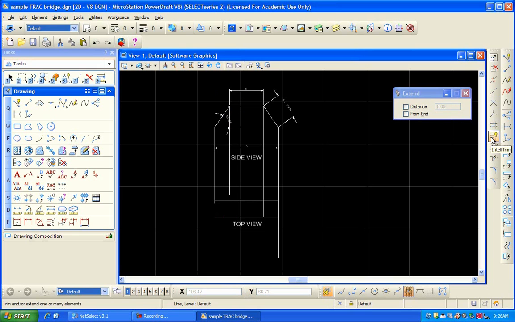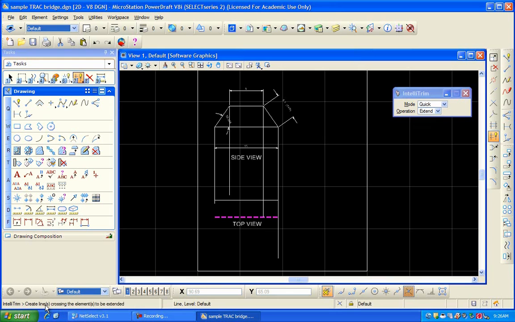To show you what the IntelliTrim is, if I select that function, this gives me the option of either trimming or extending, and I have a couple lines that are short here, so I'm going to do an extend. And by having extend selected, the IntelliTrim at the bottom tells me identify element to extend to. I want to extend down to here. So it kind of highlights that line.